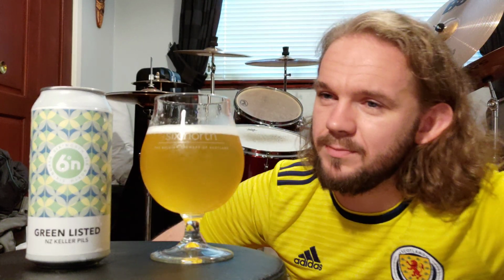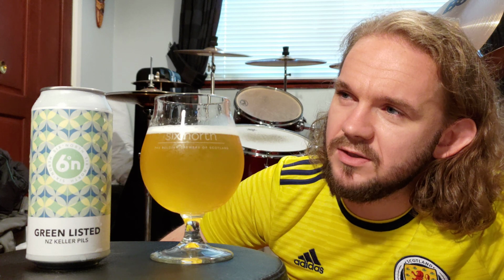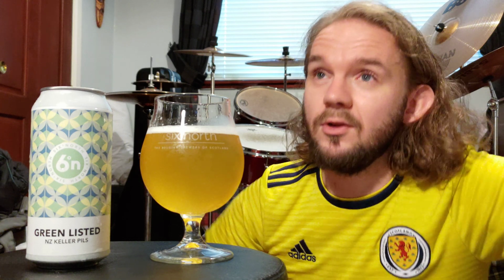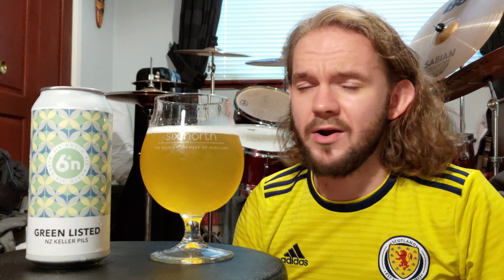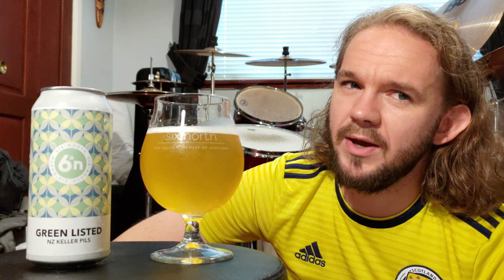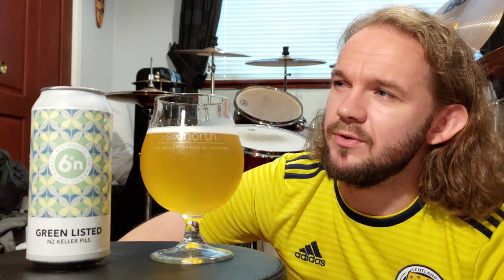So, backbone of the beer. It's got a nice little bit of a bread crusty sort of thing to it, absolutely. A lot of white bread to this one, definitely a lot of fresh, fluffy white bread in there. It almost has a little bit of a dusty, floury sort of thing to it, which I very much like. So yeah, that goes together really well in a sense. I really like how that comes out of this one.